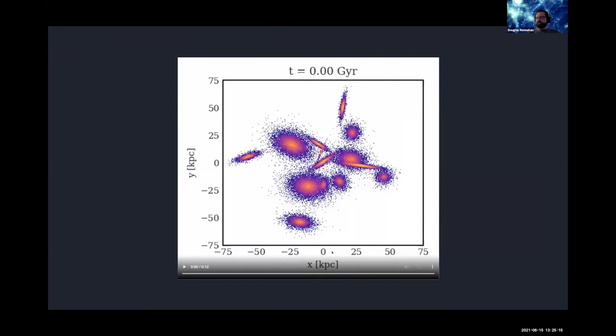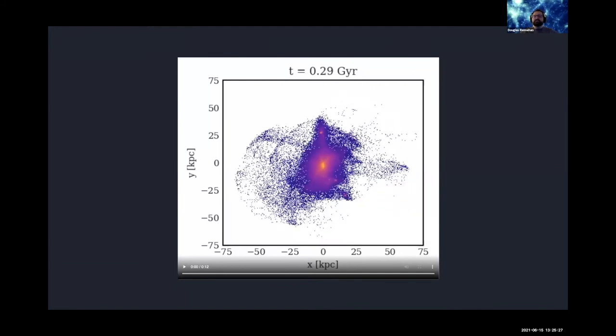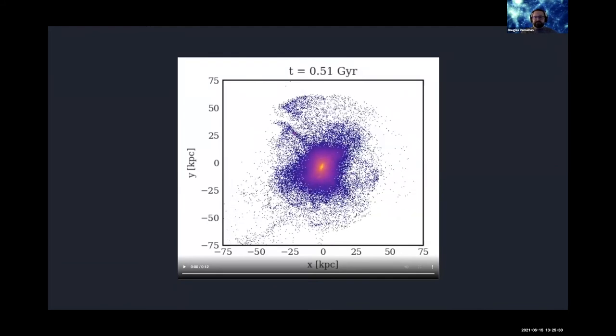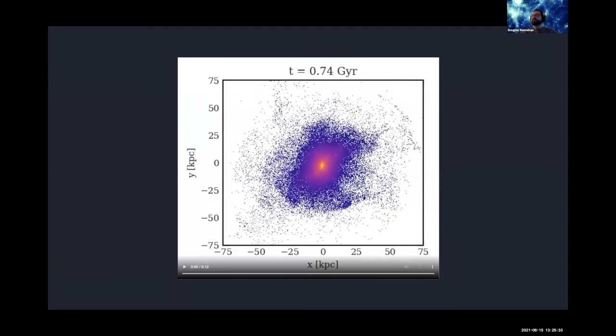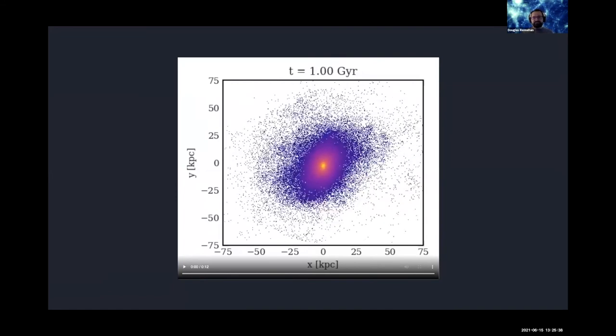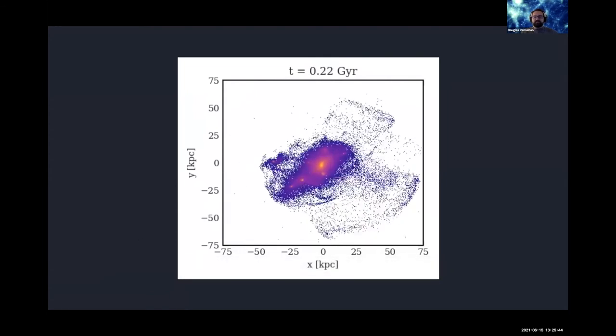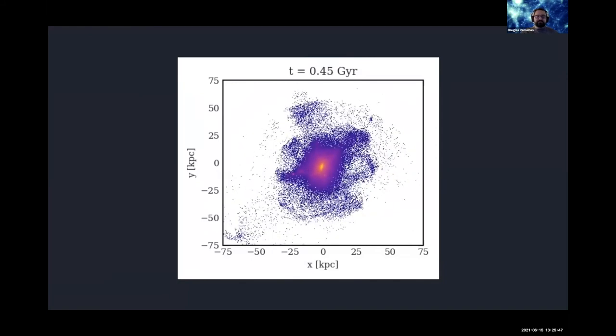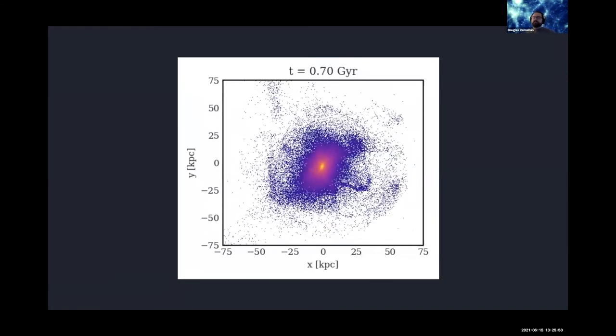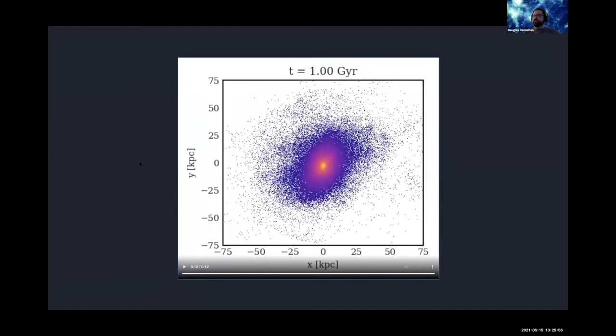And that's shown on the right as a 2D histogram in stars of one of the realizations of that system. So before I go on I just want to show you a video of this. I think Scott showed my better video of this yesterday but I will just show you the 2D stellar histogram again. This is just in physical space so after the initial conditions this system rapidly collapses into something that looks like a massive elliptical galaxy. Definitely after 500 million years it looks exactly like you would expect a BCG to look. It has a very bright core and extended stellar envelope and it is very massive. Definitely over 5 times 10 to 11 solar masses within a giga year. So if we start at redshift 4.3 about a giga year later is something like redshift 3 let's say. So it's already a massive elliptical by redshift of 3.